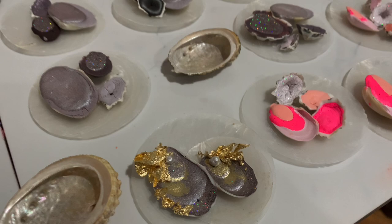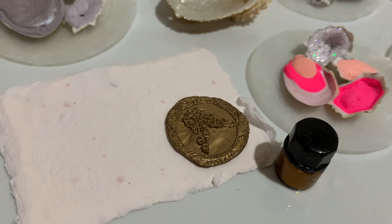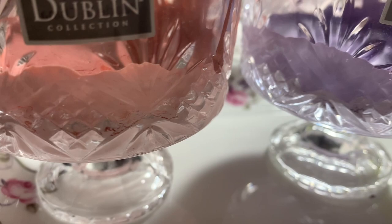So that's a lot more pearls to place and gold to place and all of that, but I'm halfway there. And then there's a couple of pigments which were back ordered, which I had to wait for, and they are needing their final pour and having that done as well.